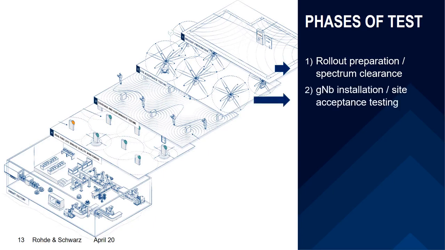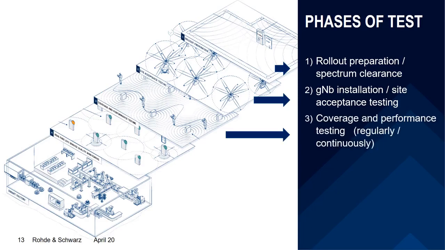The next step would be, after installation of the 5G NR or LTE network, that you do a site acceptance testing. So you verify that everything works according to what has been specified before. That is then extended, maybe, for specific coverage and performance limits to check. You would of course try to understand if the coverage is available in any areas that you intended. Important to note here is that this is maybe a task you don't do just once after setup of the network, but you may check this on a regular basis because you want to make sure your coverage and your performance are continuously achieved.